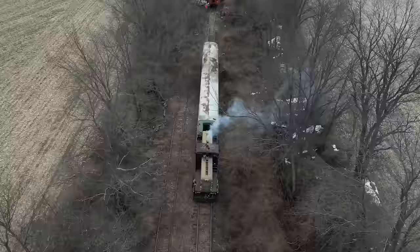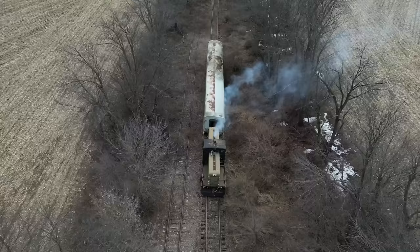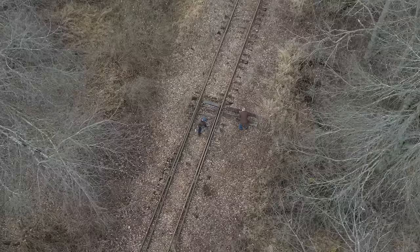So another question you might have is, why are they only retrieving the RPO car and not the Long Island car? This one is a bit more easy. The Coopersville and Marne Railway is the railroad that is purchasing most of the equipment that the CHS used to run their dinner train. The deal that they made with Adrian and Blissfield was that they would buy both the kitchen car and the dining car, but in return they wanted the RPO car to be a donation to the railroad.